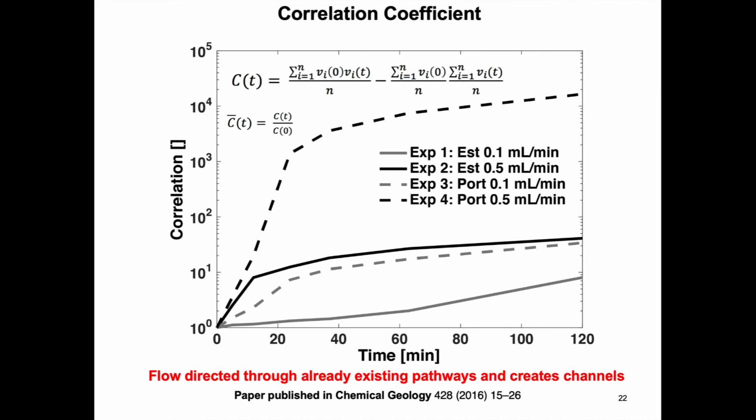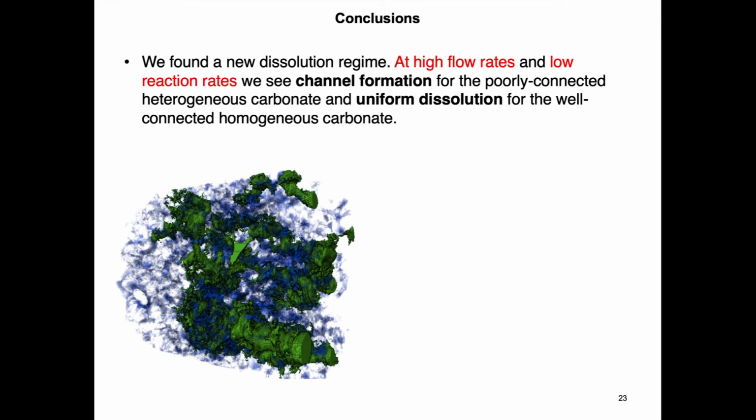To conclude, we have found that there is a clear impact of initial structure on the changes in porosity and permeability due to fluid-solid reaction in carbonate rocks. We see the emergence of a new type of dissolution pattern in heterogeneous systems, channeling, where preferential flow paths widen and dominate the flow and the dissolution process.